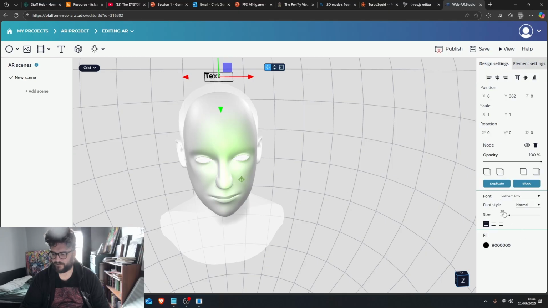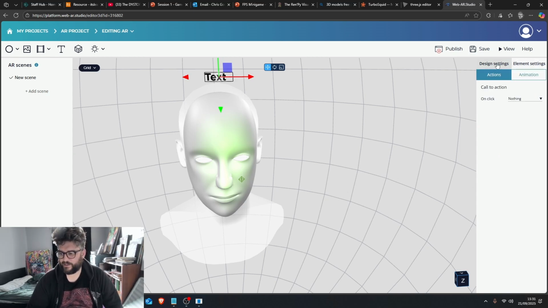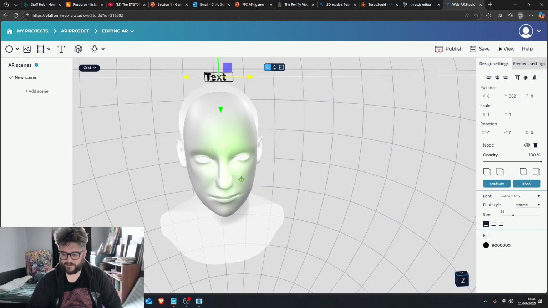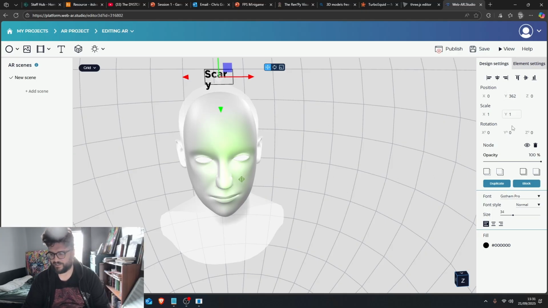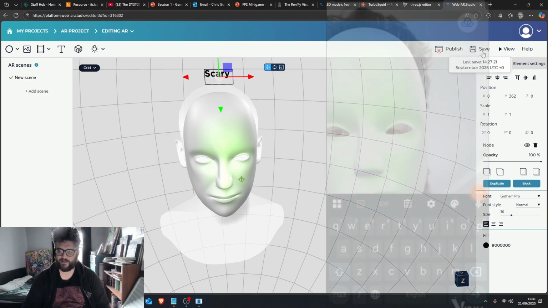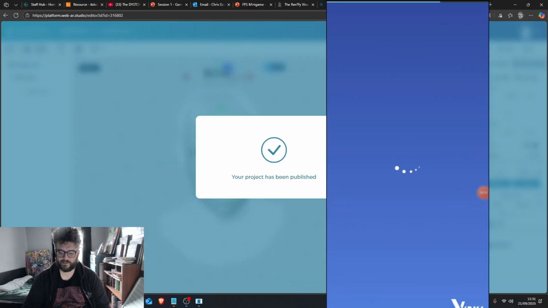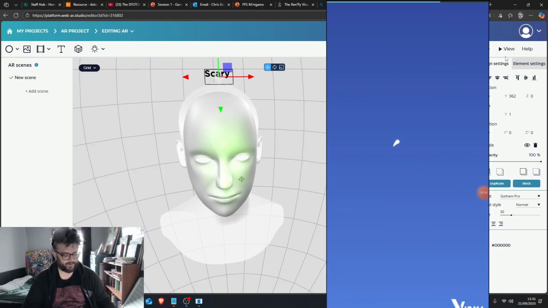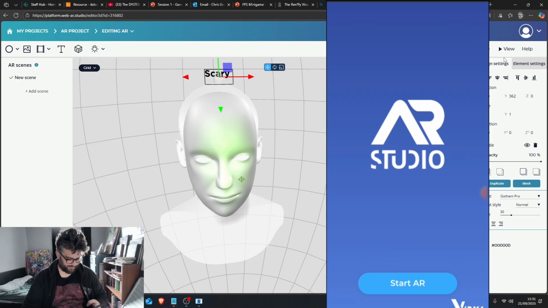You can also make it so there's an on-click event. This is one of the good things about this: you can put it in the middle and click on here, and I can edit the text just by clicking on it. Scary face. Scary, just put scary, I don't know. I just have to make it a bit wider, but a bit smaller like that. Save it again, publish. And then again, just go view, it should be updated in the preview.